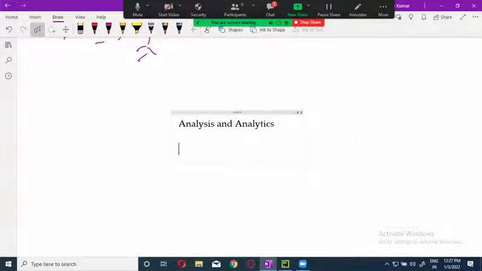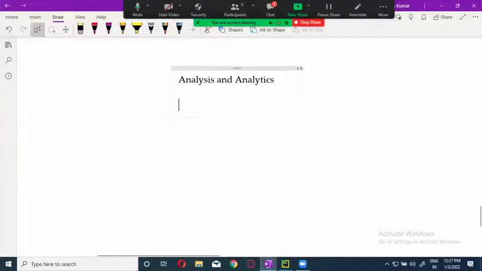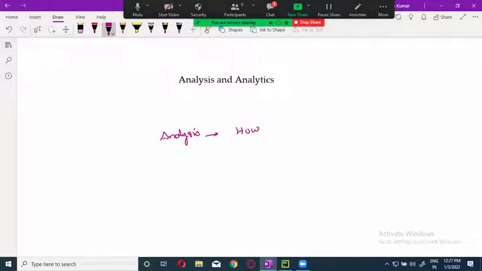If you have data, the analysis is specially used, and it will give us the answers to how and why. For example, when you use the analysis and you take a decision, that is used in IoT also, Internet of Things, where they use analysis a lot.